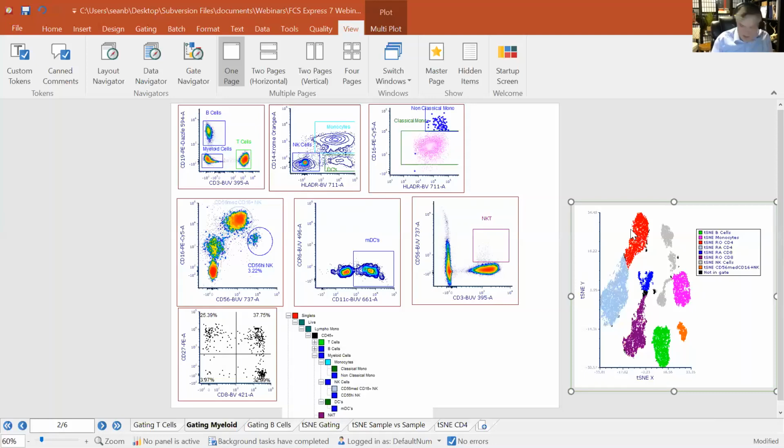Now you might be wondering, isn't that kind of like cheating, right? Well, all right, you've defined that on some subset of your data, but imagine you had 100 data files that you're comparing side by side. When you set the gates on the t-SNE chart, what that allows you to do is, when you're visualizing these across many groups of samples or from one sample to another, use the t-SNE chart to very easily say in one plot, here's our CD4s, here's our ROs, and here's our RAs, rather than using 2 or 3 plots to distill that information.